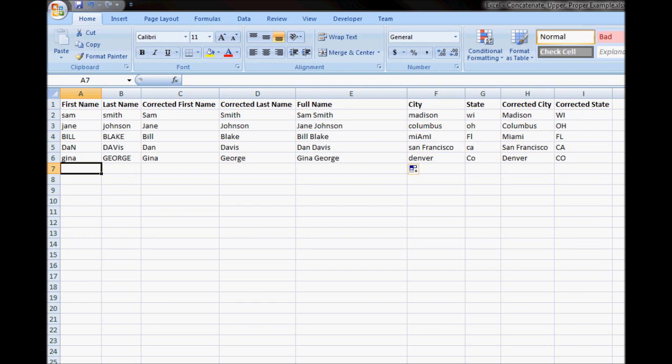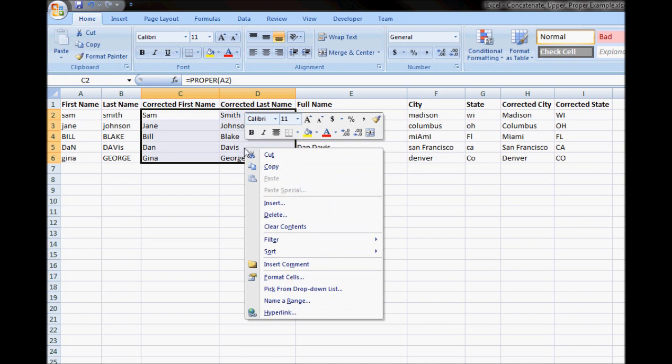Now, because I typically want to store my revised data as text rather than as formulas with functions, I'm going to copy my data and use the paste values feature to accomplish this. First, I'm going to do the corrected first and last name.